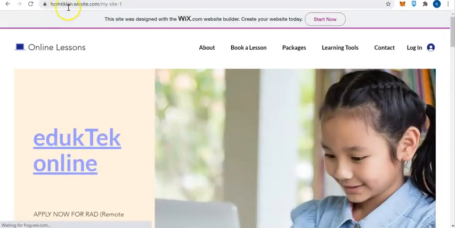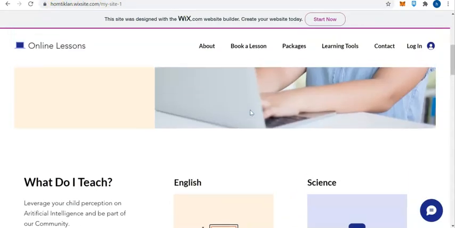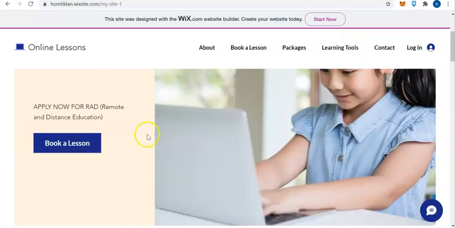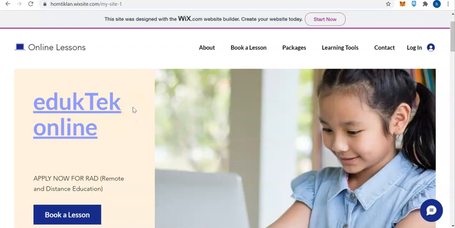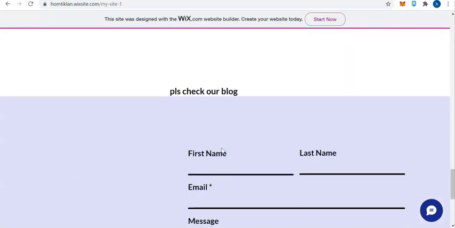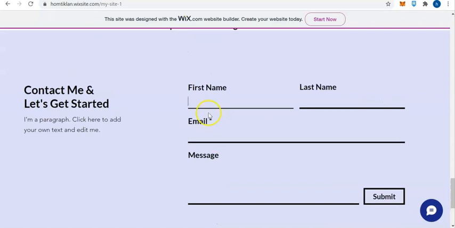now this is the actual website. Now my account is hometiclan.wixsite.com. So this is now part of the website. If you want to evade this, it will always be gazed every time that you open, because this is still part of the freemium account, not free, freemium. Freemium is like you're using it, but it is associated with a marketing strategy for you to buy the product. You enter the last name, first name, and then you submit it. But again, this is like prototyping.